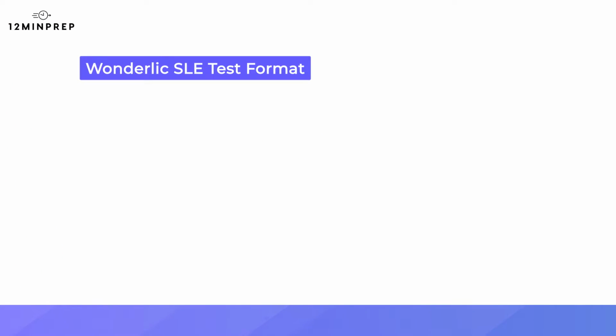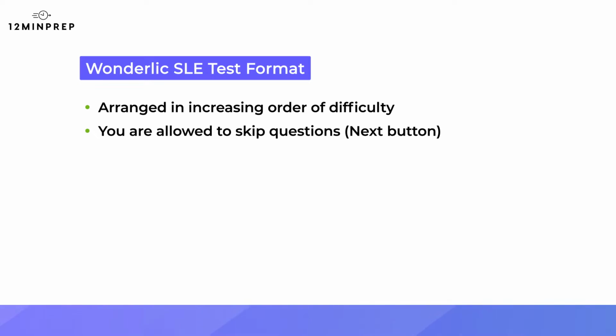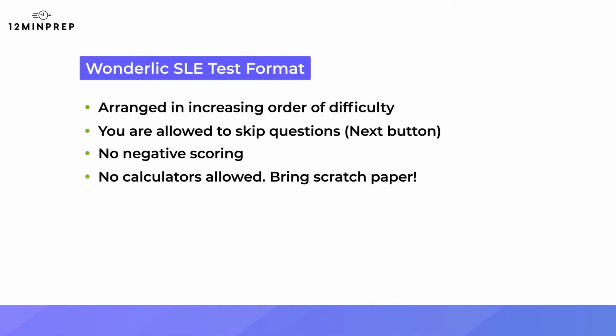The questions on the test are arranged in order of difficulty, starting from modest level and progressively increasing in complexity. You are allowed to skip questions using a next button. There will be no negative scoring for incorrect answers. No calculators are allowed, so make sure to bring scratch paper.